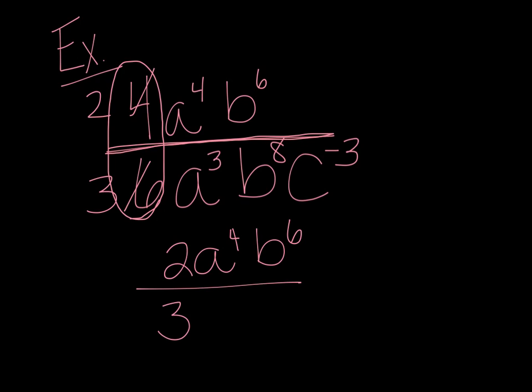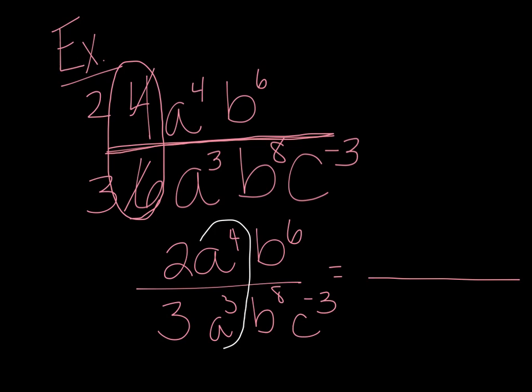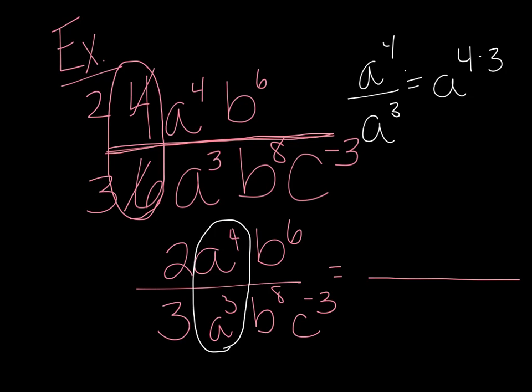So now that we have simplified the coefficients, now we can think about our rules for our exponents. So what are we seeing first that you would like to do, Ms. Solomon? I think I'll take one letter at a time. So I'll look at the a's first. Okay. The exponent of a in the numerator is 4, and in the denominator it's 3. So I'm just going to subtract 4 minus 3 and get a to the first power, and since that's positive, that just goes on the top.